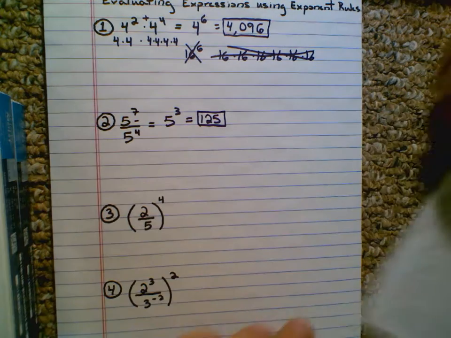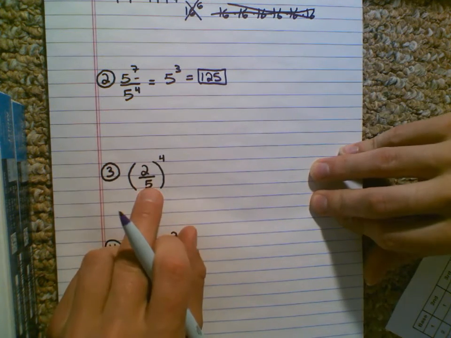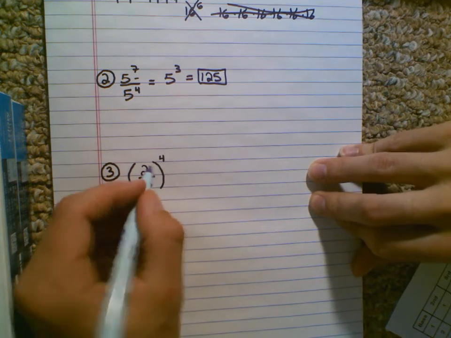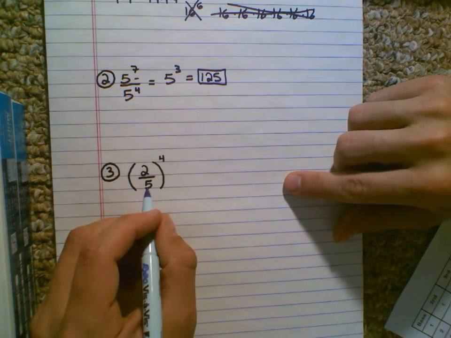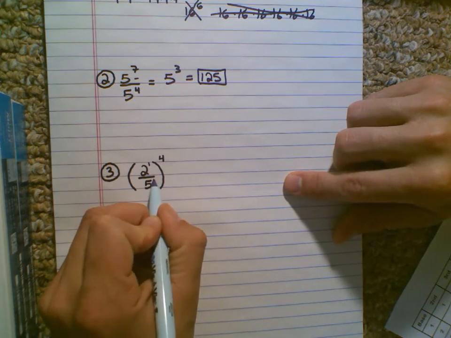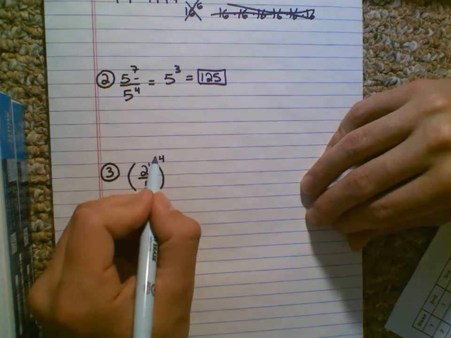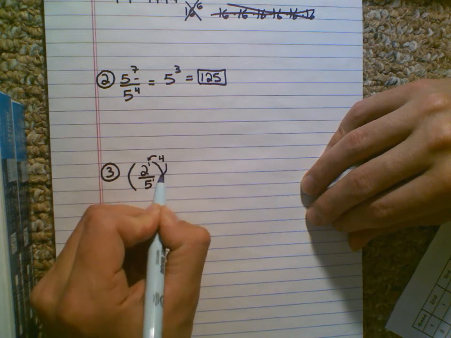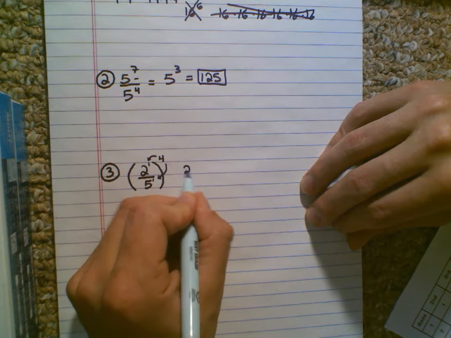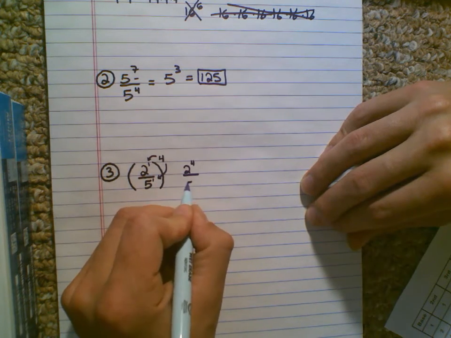All right then, moving on to example 3. Okay, here I have 2/5, and I'm taking it to the 4th power. Now, notice this rule is really the rule of raising a power to a power. Right now, I have an exponent of 1 on the 2, and I also have 5 to the 1st power. Whenever we raise a power to a power, we multiply the exponents together. So if I take 1 times 4, I get 4, so this is now going to be 2 to the 4th. And then when I take 1 times 4, I get 4 as well, so that'll be 5 to the 4th.